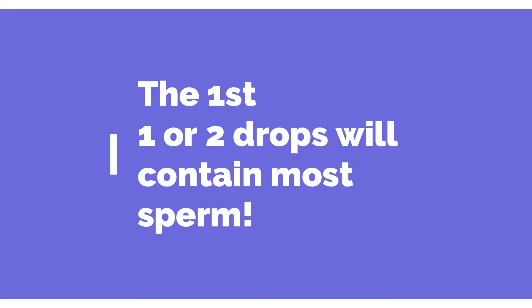Many people have the doubt that when ejaculation happens, are the sperms being properly deposited in the vagina, and how many sperms are going to be deposited. To understand this, you must understand the physiology of ejaculation. When ejaculation happens, the important point is that the first few drops of semen contain the sperm-rich fraction — a majority of the spermatozoa will be found in the first one or two drops. This means ejaculation must happen fully in the vagina; you cannot partially ejaculate outside and then have a partial ejaculation inside.